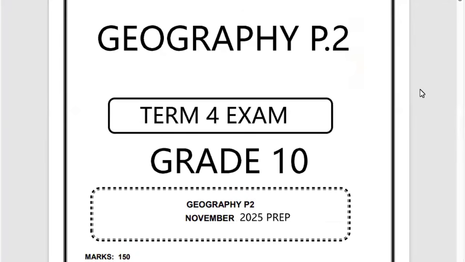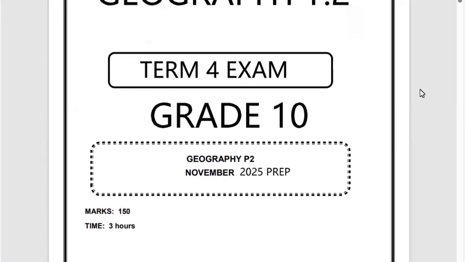And as usual, always remember that when you're writing your end of year examinations, you are going to write a full examination paper, which is a full paper out of 150 marks. That paper is going to be administered in 3 hours. The total duration of the examination is 3 hours. You must be through with your paper.